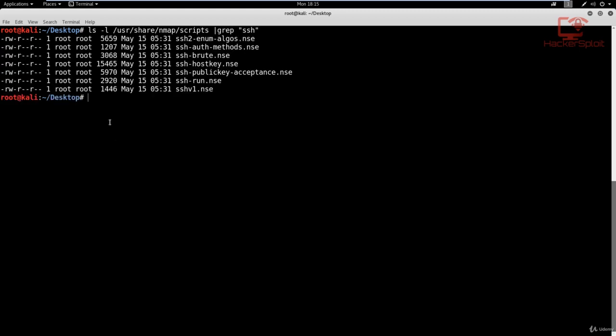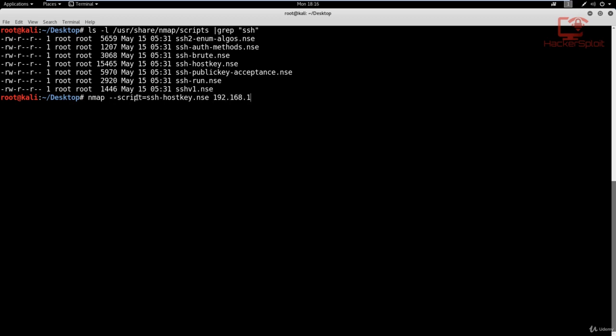I'm going to hit enter, and as you can see, it displays the SSH scripts that are available. One of them that we saw run against the target when we ran the default scripts is this one right over here, ssh-hostkey.nse. Let's say I want to use that script. I'm going to copy the entire script name with the extension, and type in nmap. To select the script that I want to use specifically, I'm going to type in --script, and remember the syntax is --script equals the script name with the extension. After this, we type in the target.